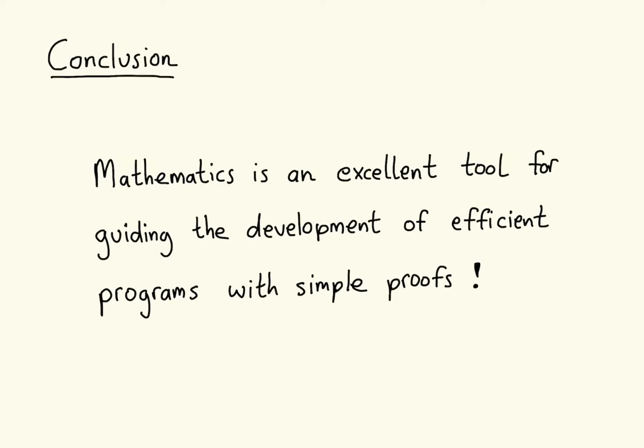So to wrap things up now, I've got one final concluding slide. What I've put onto this slide is the final sentence from the book chapter which we've been working through on reasoning about programs. And what it says is that mathematics is an excellent tool for guiding the development of efficient programs with simple proofs. And that's really what I've been trying to illustrate to you in the second half of the course using some simple examples. So this is now the end of the course.